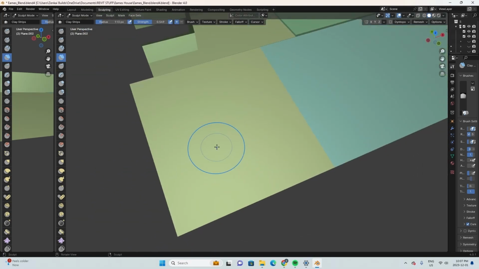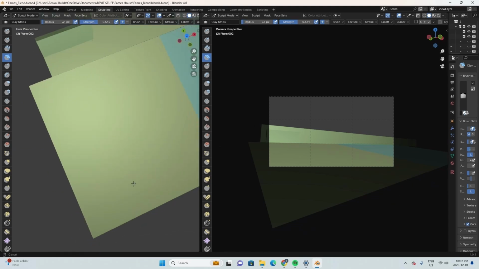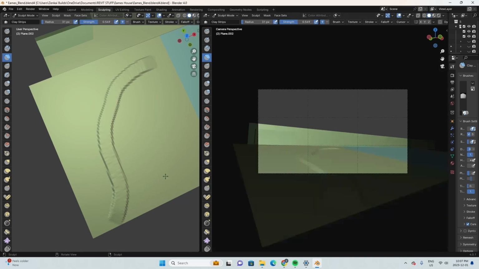Okay, so first things first, I'm going to try to define where my path is. I'm just going to use a small brush here until I find something that I like. So I'm thinking maybe something like that will be interesting. Not quite centered on the camera. I'll need to move it over this way a little bit. Okay, getting closer. Getting closer still. Yeah, I kind of want it to wind a little bit more. Yeah, that's looking good. Okay, so that's what I want my path to be.